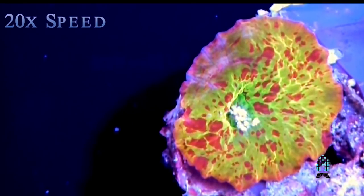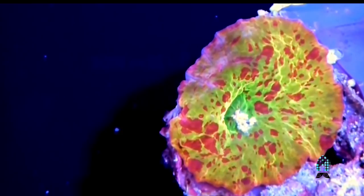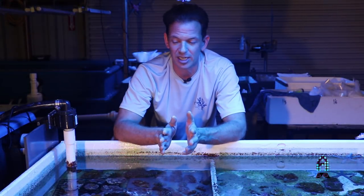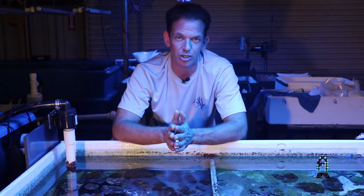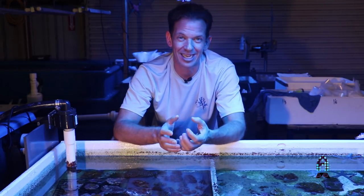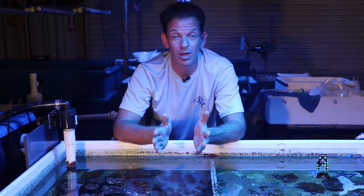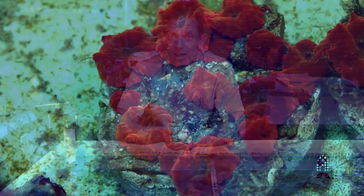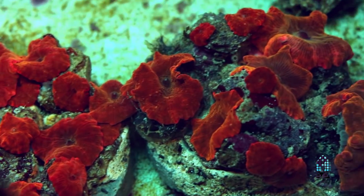Not a hard animal to keep alive as long as you get a healthy specimen. Something to look for when purchasing: make sure that the foot is fully attached to the substrate it is on. If it is lifting at all, don't buy it. I don't recommend anybody buy it — I've seen it a thousand times, probably more. If they're not stuck to the rock completely, more than likely they're going to come off that rock, especially in high flow. It's not a good scenario, especially with an expensive Jawbreaker. It's risky. If you've got a green thumb for keeping corals, take it at your own risk — it's 50-50 sometimes.